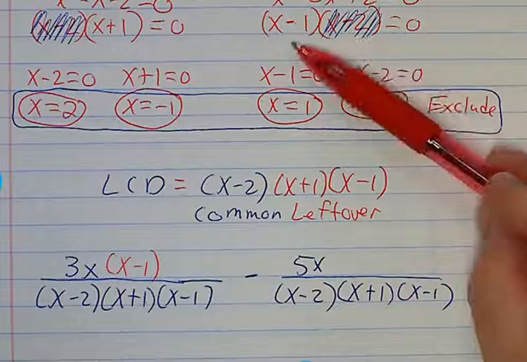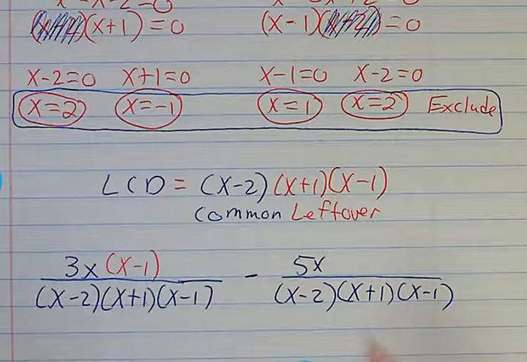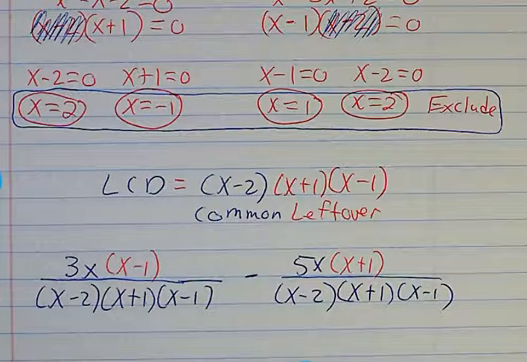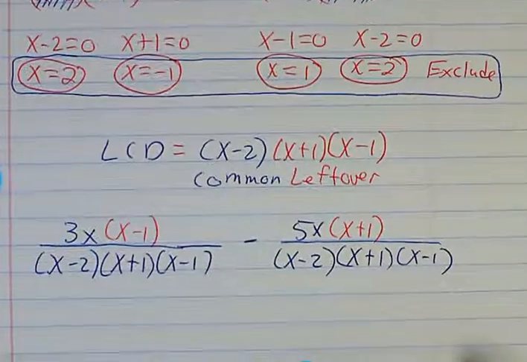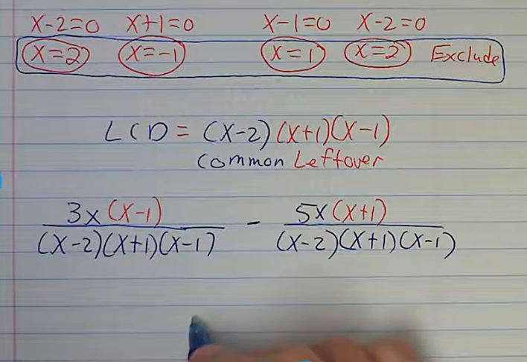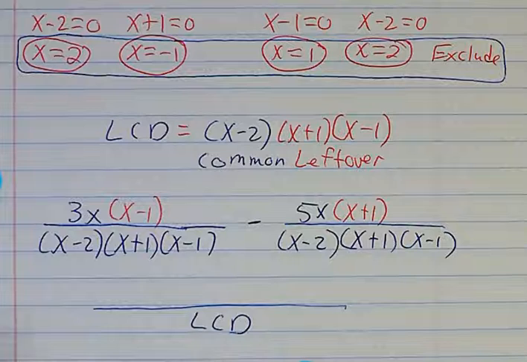For this one we had x minus 1 and x minus 2. So we put in an extra x plus 1 on the bottom. And whatever you have on the bottom, you got to put that on the top. Okay. And again, here's the biggest part. Usually this is where people would get stuck in the past on these. So when you do this part, and you've got these two things written out, don't write down what the least common denominator is, just put LCD. Because once you've got it rewritten, you don't do anything to the bottom. The bottom's done.